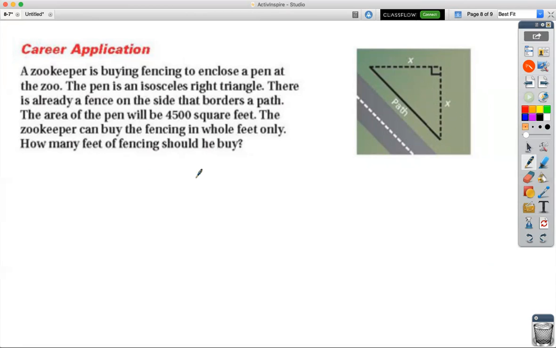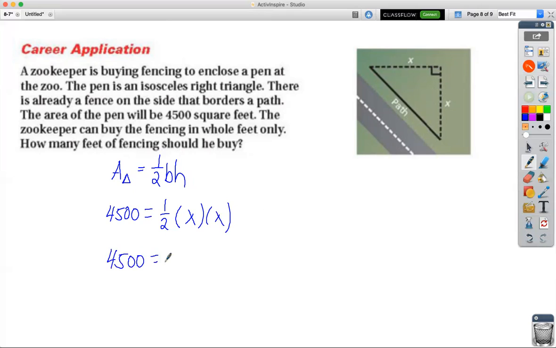So let's start by identifying a few things. Because you're looking for the measures and you have the information about the area, we know that we will be using the area for a triangle, which is 1/2 multiplied by its base and its height. Okay, so from this information, we're going to go ahead and plug in what we know already. We were informed that the area is 4,500 and that the base and the height will be the x values. Those will be the legs of your triangle, yes? All right. And we're going to go ahead and simplify this, 4,500 equal to 1/2 x squared. All right, so notice how I'm doing the steps carefully. I do not need to rush. I'm taking my time, making sure I'm conducting the steps correctly.